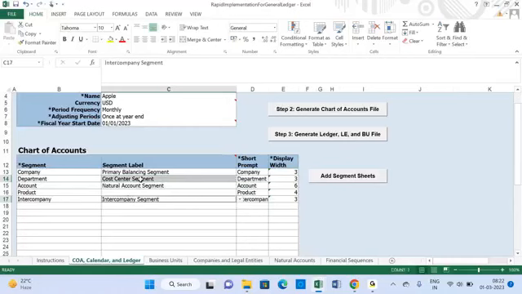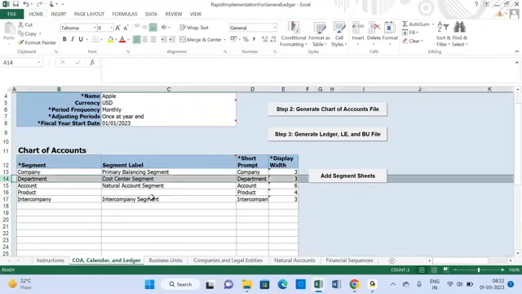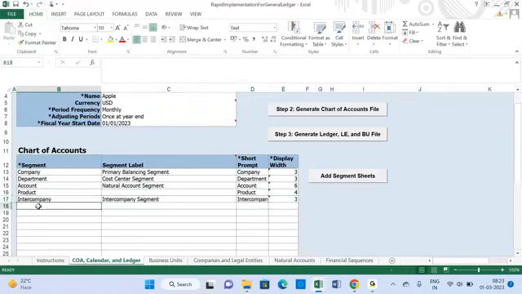Why is cost center required? Because financials can be tracked at cost center level as well. Primarily you will be using this cost center or department segment for tracking your expenses at department level, as well as to track your assets and depreciation expenses at cost center level. That is why you use the cost center segment. For intercompany, obviously, when you have intercompany balancing rules, then you should assign the intercompany segment. For future, we don't have any label to be assigned.